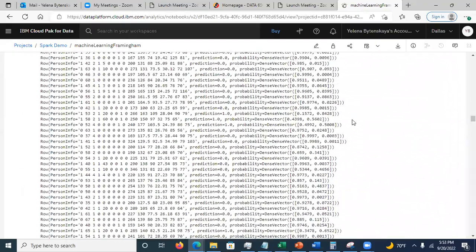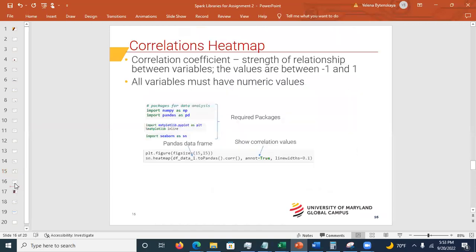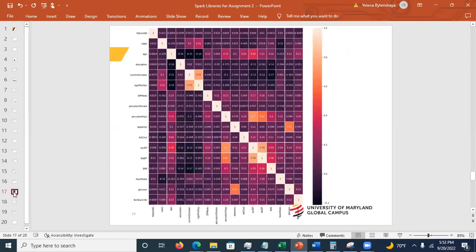Well, so you're gonna have this code, but let's see if I went over what I intended to go over, yes. Yep, and this is just showing a correlation heat map. Those are the packages that you need to use: Seaborn and then Matplotlib, right? And with this one, you need to be able to use the Pandas data frame, right? So you have to import the Pandas data frame if you have not already. And then annot equals True means that I want to see the actual correlation values. I specify the line widths, and I've got this nice map, okay?